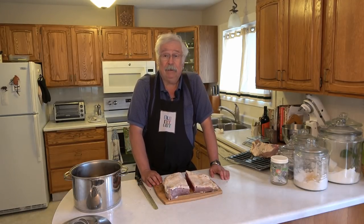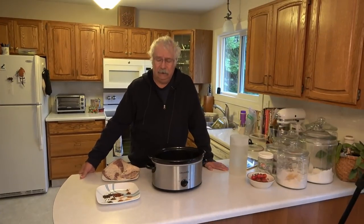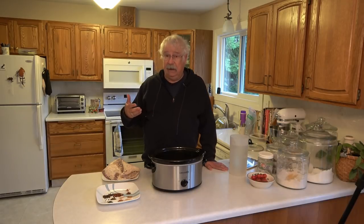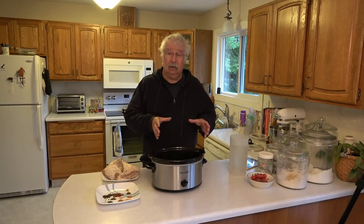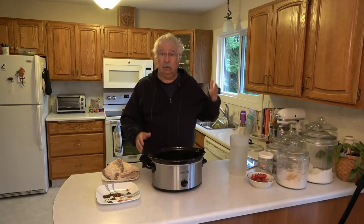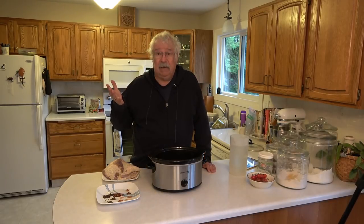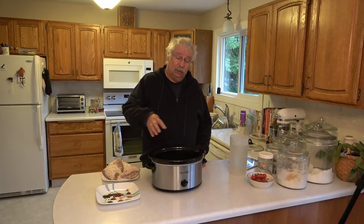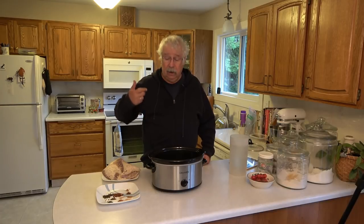In a couple of days, I'm going to be cooking one of these, and I'll come back and show you how to cook your corned beef. We finished up our corned beef, and now I want to cook a piece of it. Now, at this point, I'm using my homemade corned beef, but this is exactly the way I cook a chunk of corned beef I buy in the supermarket or anywhere else. It is the same method. The idea is you want to put the corned beef in water for a long period of time of cooking to, one, make it tender, and two, draw some of the salt out of the corned beef.